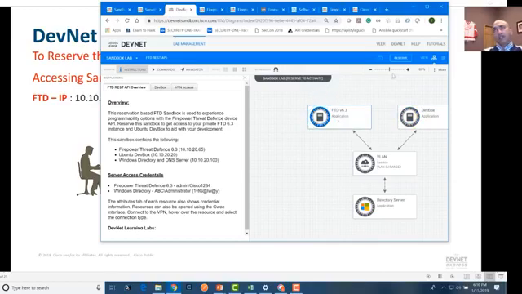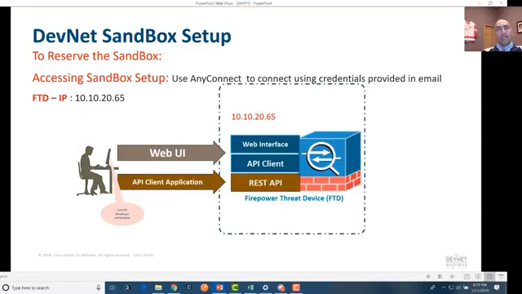Once you press this reserve button, this sandbox will be reserved for you, and you will be communicated via email how you're going to access this. And most likely you're going to be accessing this through AnyConnect, so you have to download the Cisco AnyConnect VPN client. The credentials will be provided to you. In this sandbox, we also give you a developer workstation, so just in case you don't have your Python infrastructure set up, this box has it, don't worry about it. So this is something you can get started on really quickly, which is pretty awesome if you want to play with Cisco NGFW.